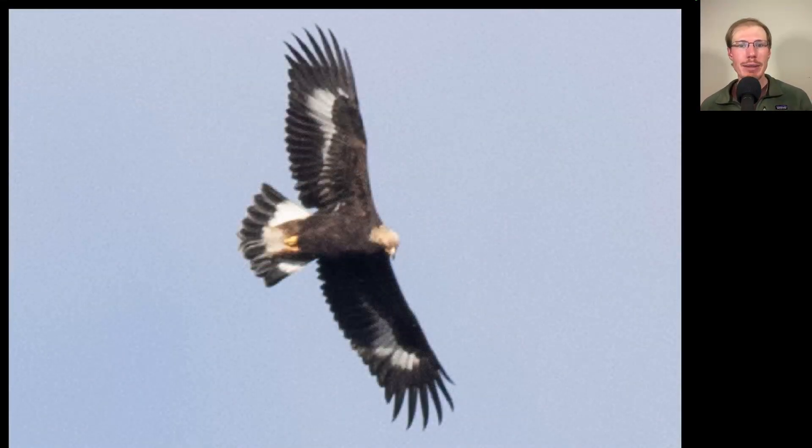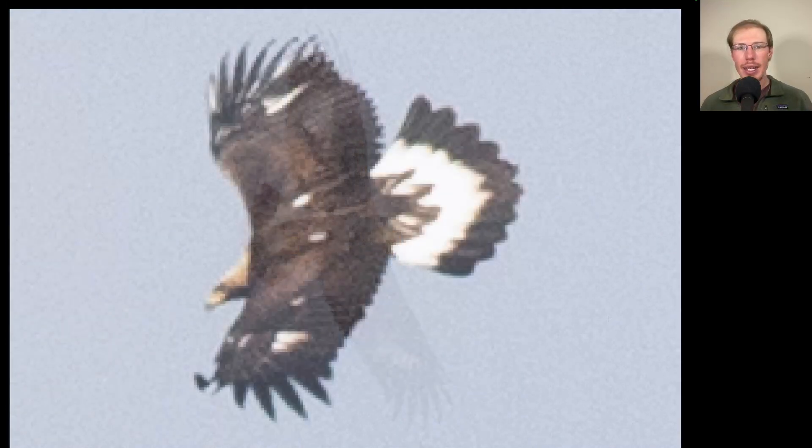Here we have another eagle. On this bird, we see those three points of white — one in the center of each wing and the white base of the tail. And we can also see the gold color to the back of the head and neck. This is another immature golden eagle, and this one is really, really beautiful. It soared around fairly close in good morning light for us. The white patches in this bird are on the larger end of what we would see — there's just individual variation. Some of them have small white patches, some have much larger white patches. And here's a topside view of the same golden eagle — again you can see that really white base to the tail, and you can even see the white patches in the wings on the top side. The ones that have larger white patches sometimes do show it through to the upper side, and again you can see that golden color to the neck.